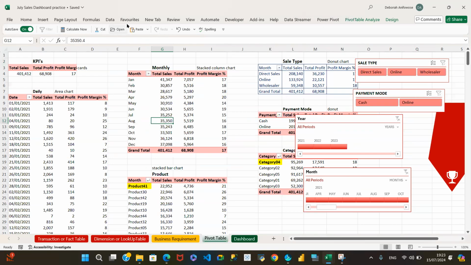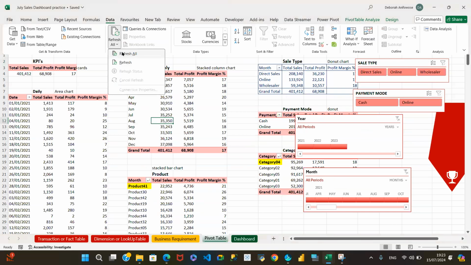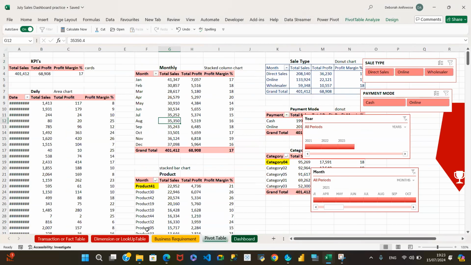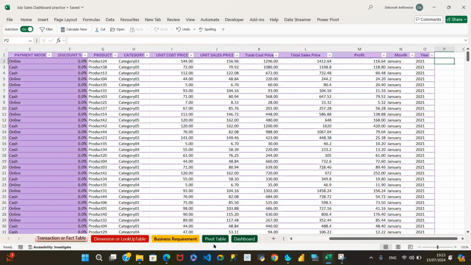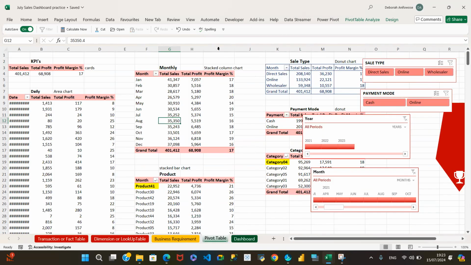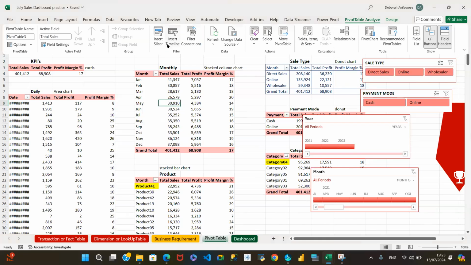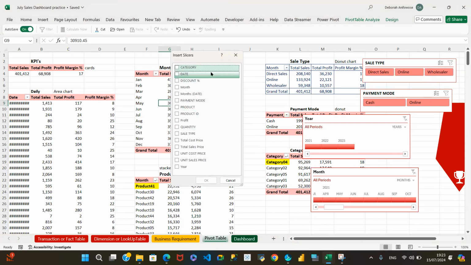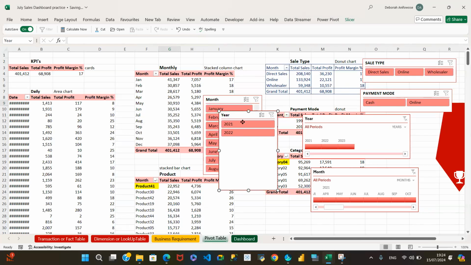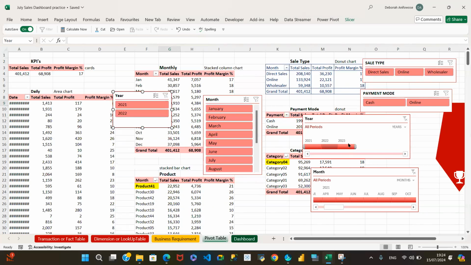So I'm going to refresh our data, our pivot table, so that those two columns we just created will appear here. Let's go into the pivot table, analyze, and see if they are there. We can see month is here now, and year is here now. It's however it works for you. This is the format I need. I don't want it to appear like this, but if my dashboard requires it, I would have left it alone like this.